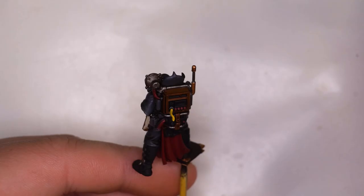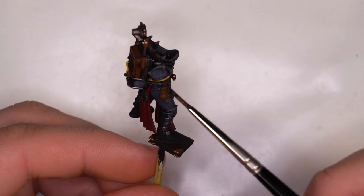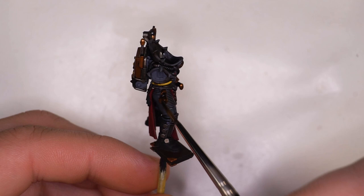Where would any real amateur Warhammer painter be without Nuln Oil? Probably in a ditch somewhere. I've got my Nuln Oil out as requested by the Games Workshop colour app, and I'm adding it generously to the Mournfang Brown layer from earlier on. I'm actually very impressed with how it looks — I would have assumed you'd go with an Agrax Earthshade because it's brown going on brown. But actually it gives you a kind of oily finish, and it looks really nice once it's dried.